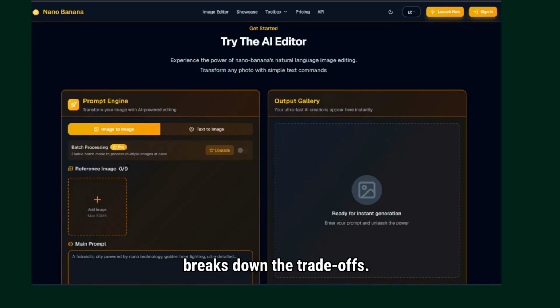And this kind of breaks down the trade-offs. Selling stock photos, that's super easy to get into but really relies on volume. Offering editing services for clients takes more interaction, but it's a really solid business model. And then building automated systems requires the most skill and investment upfront, but it has the highest potential to scale, letting you go from one-off jobs to a pipeline that can generate thousands of assets.